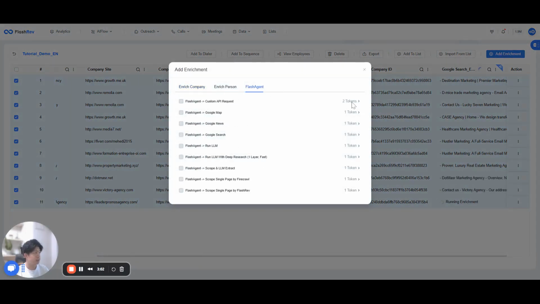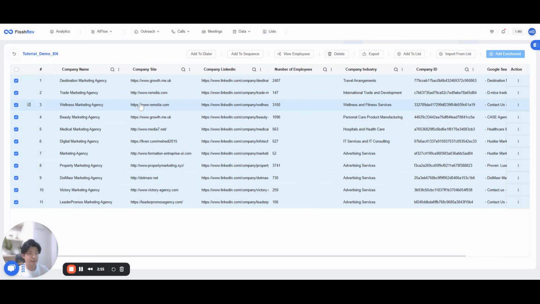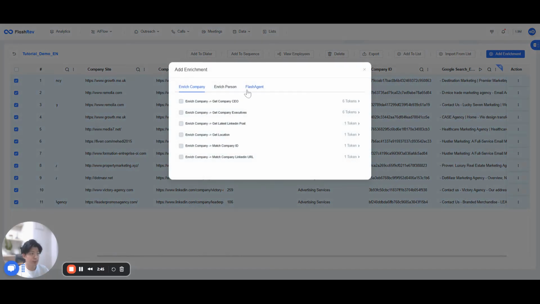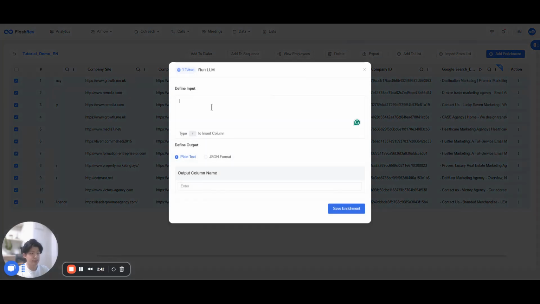And another one, so we want to get the email address of each company. Right now, we only have company name, company site, those kinds of things, and we don't have email address. So now we searched on Google. Now we're going to extract email address from the Google search results. So extract a valid email address for company name, for example.